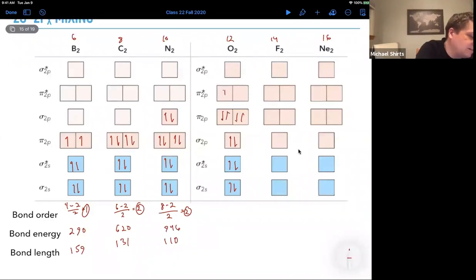1, 2, 3, 4, 5, 6, 7, 8, 9, 10, 11, 12 and so oxygen is going to be paramagnetic and now we have 1, 2, 3, 4, 5, 6, 7, 8, eight electrons in bonding orbitals but four have been forced into anti-bonding orbitals. And so, that has bond order two. O2 has from other bonding theories has a double bond. 498 kilojoules per mole has a length of 121 picometers.